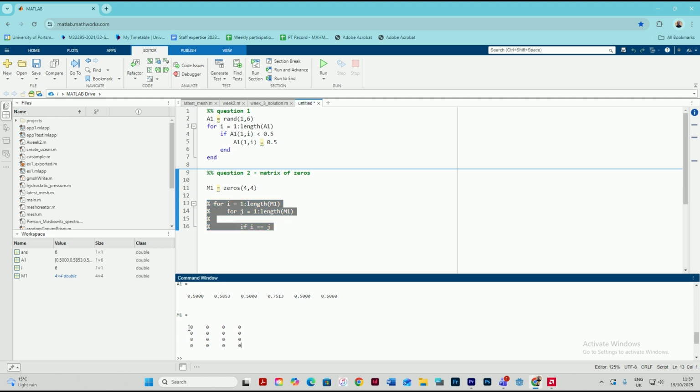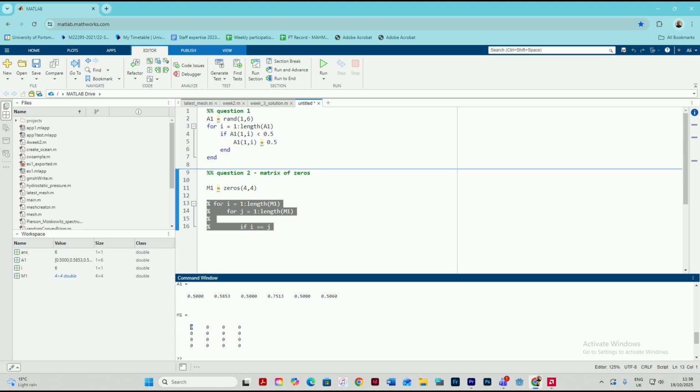So what we are looking for, this is the first row, second row, first row, first column, second column, third column, fourth column. So for this diagonal element, the row is 1 and the column is 1.